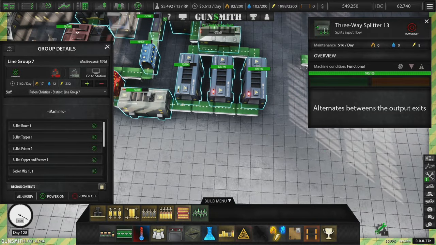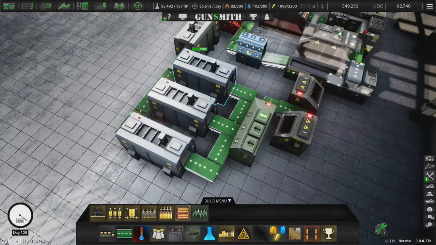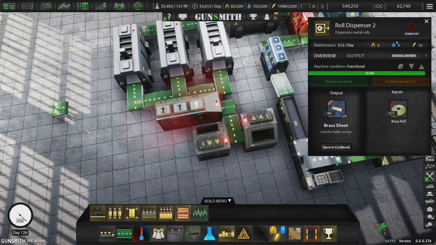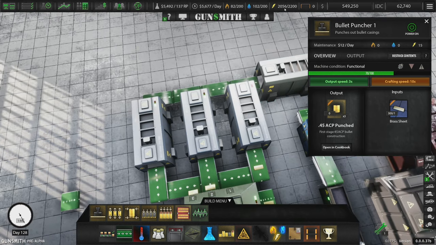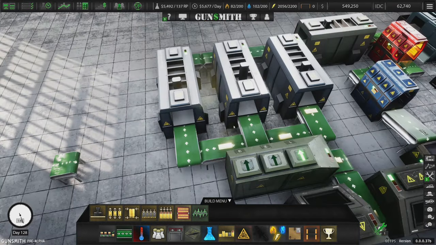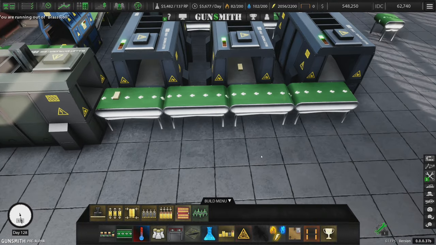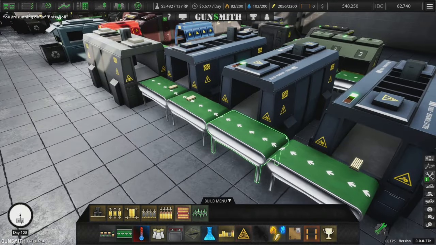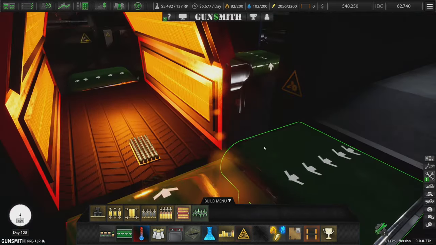Oh, yeah. So now, if my theory is correct, we're over power, but I just want to see. So if I turn this on, and turn this on, turn this on, turn this on, turn this on. All of it goes. Power's good. We are now able to make... We're going to be able to make three times the bullets, hopefully. We're sending them out there on the nice little conveyor belt all the way into this.